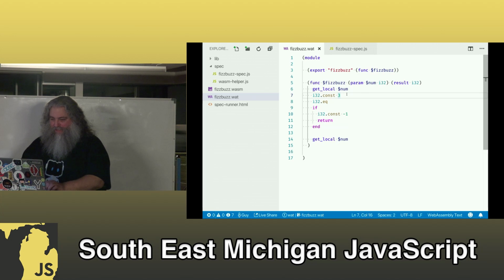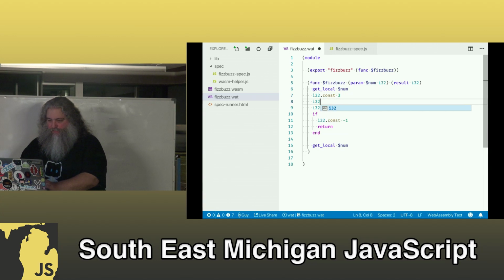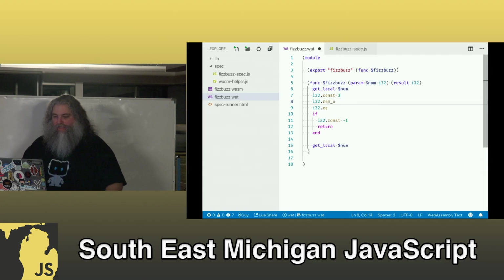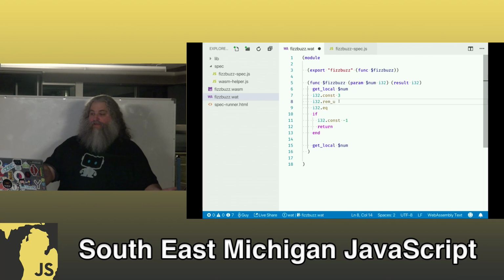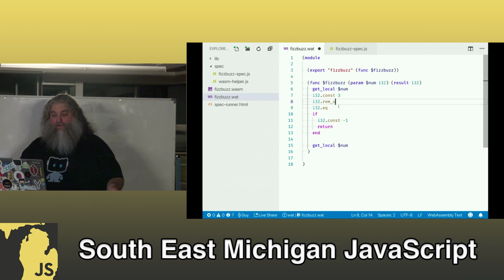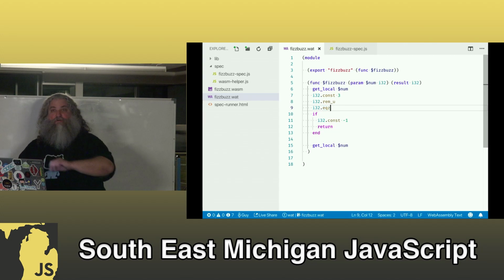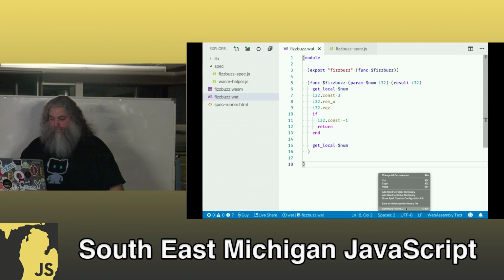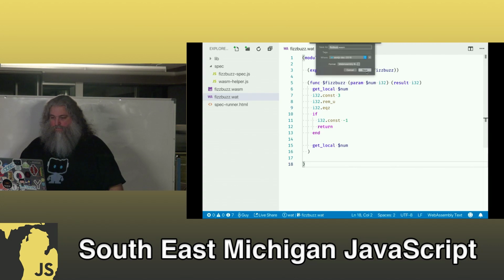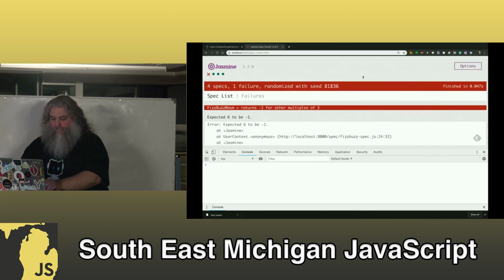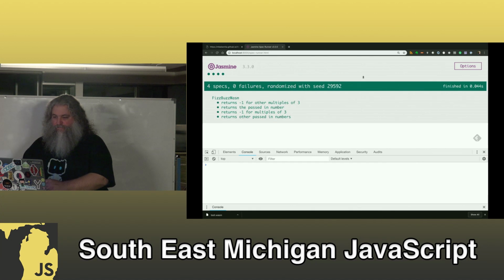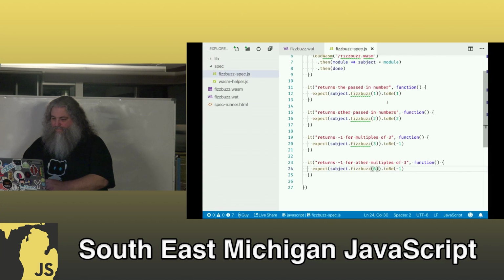So here, instead of saying equals, what we want to do is say i32.rem_u, and that will divide the number by 3 and put the remainder on the stack, and then we'll say eqz. Is the remainder equal to 0? If so, then go into here. There we go.